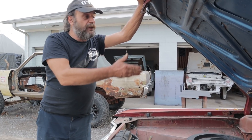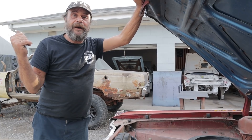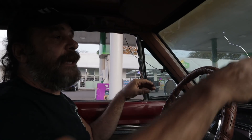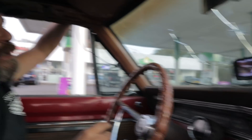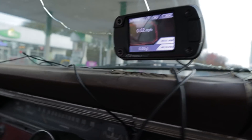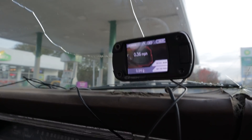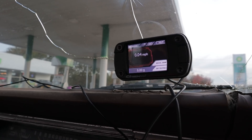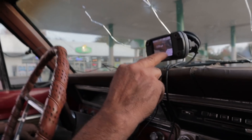Let's head over to the undisclosed location and make a few passes with it — play with the GTech and get a baseline performance on the car. The GTech is mounted up on the windshield and the GPS antenna is up on the roof. Just to show you how accurate this thing is — we're sitting still — watch the speedo. I'm just going to take my foot off the brake for a second... it registers as soon as the car moves even the slightest bit. It's amazing.